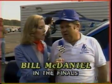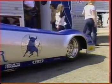We're here in the pit area with Bill McDaniel now. Bill, what is it you're doing to get ready for the final? I've noticed that you've been doing quite a bit of work on the tires. Yeah, we just equalize the tire pressure between each run. We make sure that all the pressures are where they're supposed to be. We run the front tires quite a bit harder than the rear tires. What's the reason for that, Bill? You can feel the steering a little better, and it seems to control a little better. And then we run about 32 pounds on the rear ones, which is about what the NASCAR cars run that these tires came off of. Matter of fact, these are the same tires that they run at Talladega.